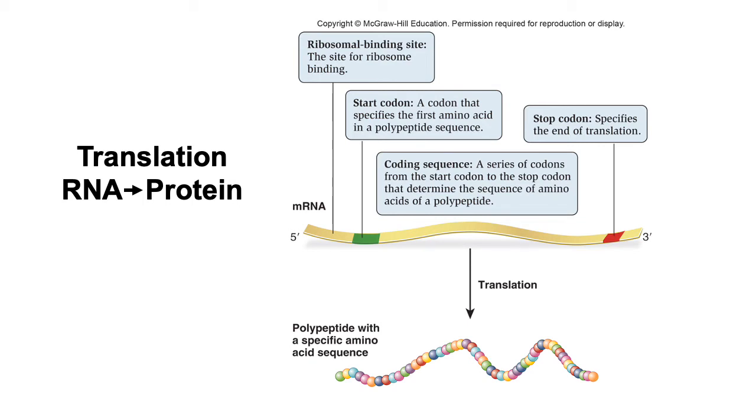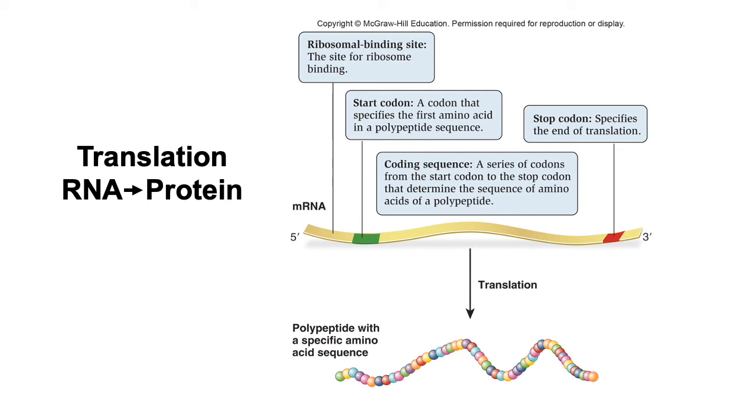Okay, so translation is that conversion of the RNA into protein. We see a simple diagram here again with some important sequences indicated for us. In the previous slide, I mentioned the start codon, which is shown here in green. That's the AUG codon that specifies the very first amino acid. So there's always a start codon near the 5' end of the messenger RNA, where the translation, or the sequence of the protein, actually starts. And if we look near the 3' end, we see that red box there indicating a stop codon.